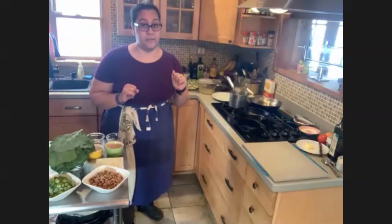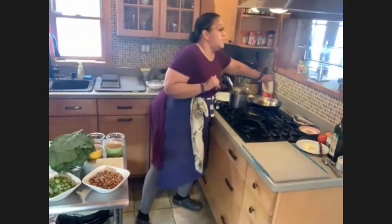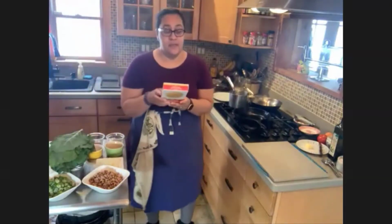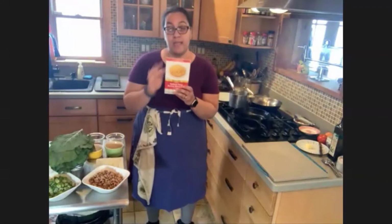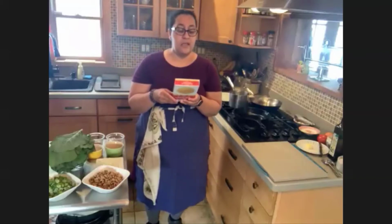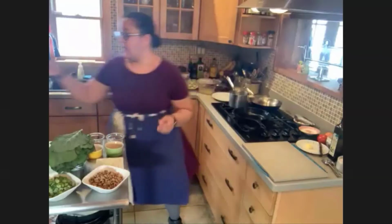And the last little thing I wanted to talk about is yellow rice, because we will be making yellow rice from scratch. It's very tempting to go out and buy one of these nice, easy, boxed-up rices, right? However, the ingredients in this, half of them I can't even pronounce properly. One of the key ingredients is monosodium glutamate, which causes headaches and other fantastic things. It's a preservative. It's not healthy to eat. What they do with this rice is they take out all of the nutritional content and then they artificially add it back in. And the sodium content in this per serving is 690 milligrams. So, not the healthiest option.